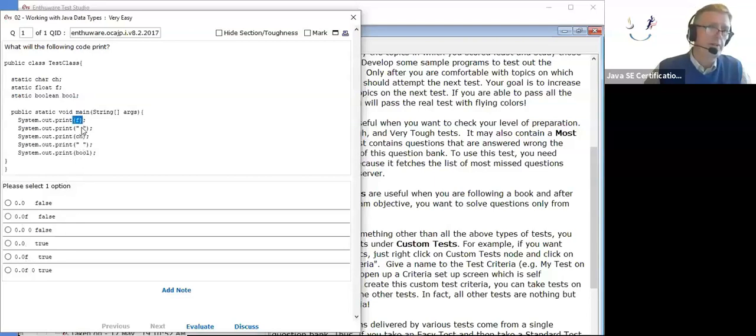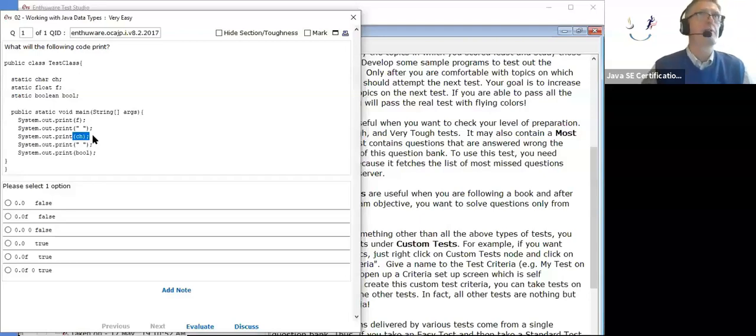Then you've got a space. Let's look down here. This is the easier one. This is false, okay? So now you're looking at 0.0 and false. And what you've got to decide is what is the character going to print out on 0. Now, if the number is small, 0 to 32, it'll just print out a white space character. Now, white space character could be a space, it could be a line feed, it could be carriage return.